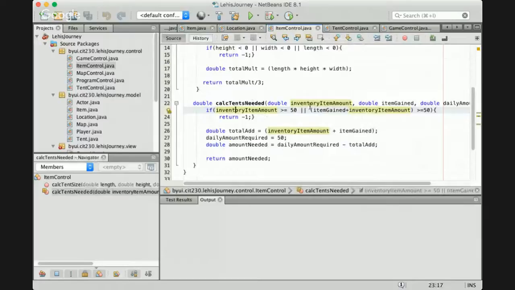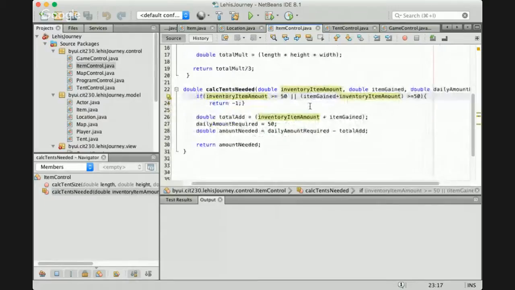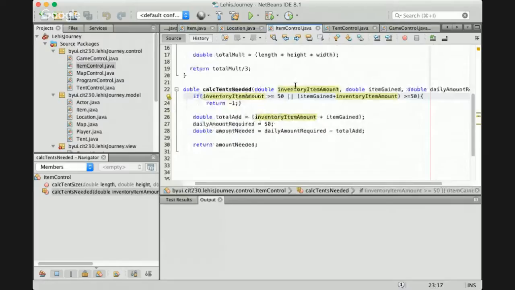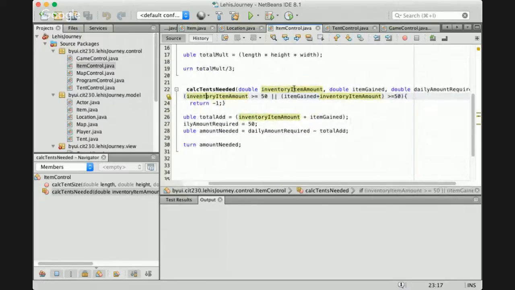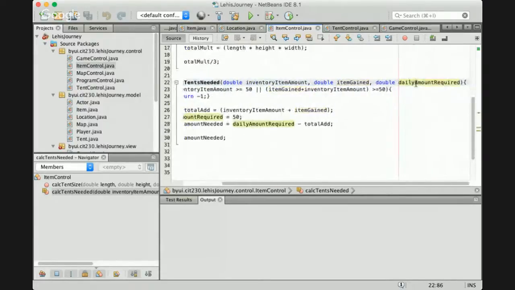Then for the calc tents needed, or what is needed in the tent, is how I'm going to try to remember it. We talk about the items that we already have, which is inventory item amount, the items that we've gained throughout the day or the turn, and then how much we need, the daily amount required.